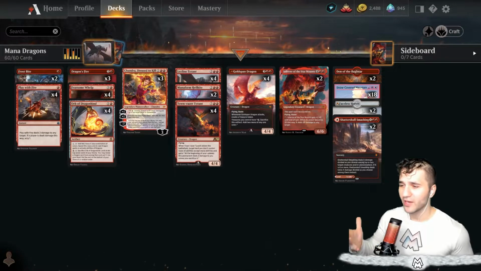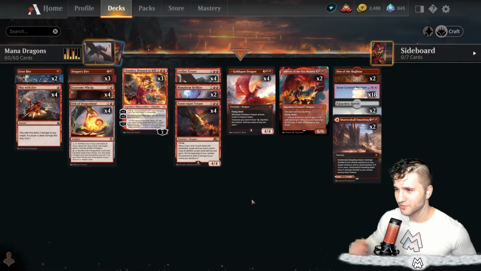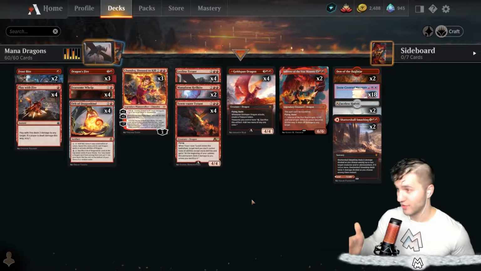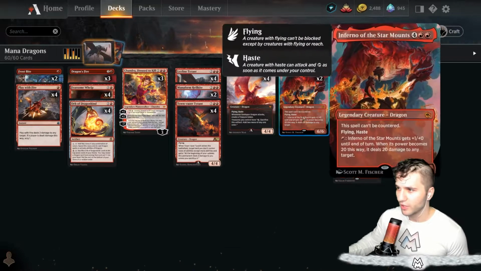And today, we've got a juicer for you. We've got mana dragons, not just your typical red deck wins, but Alchemy has made dragons very relevant, put it on the map. And speaking of which, we've got our key card here. Let's go right into this.